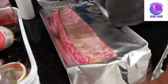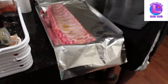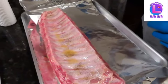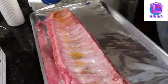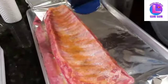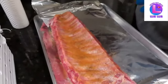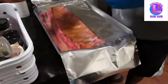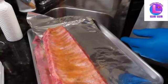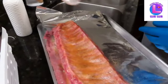The first seasoning he is using is black pepper. Y'all know we need that black pepper. Now the second seasoning that he's using is seasoned salt. If y'all have watched our cooking videos in the past, you guys know we use black pepper and seasoned salt.